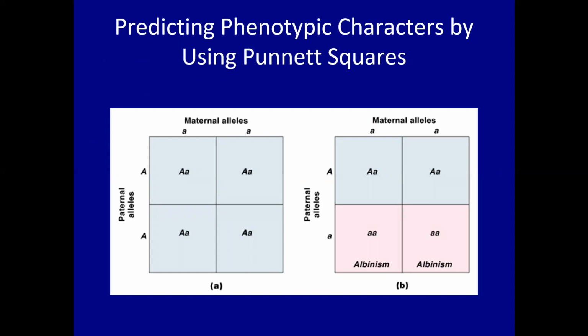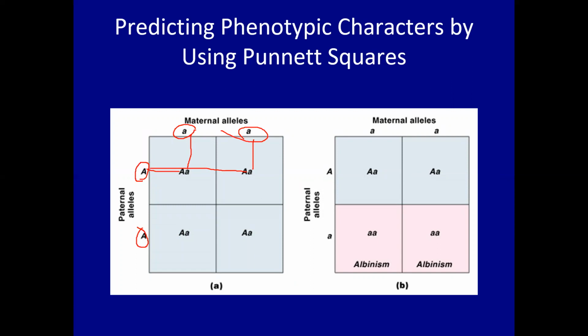So if we use a Punnett square in order to predict phenotypic characteristics, if mom is recessive, we put her up here. That's her genotype. Dad is homozygous dominant. We put him down the side. You bring him over here, her down here, same thing, him over here, her down here. Do this for every box, and you will see that you have a 100% chance that the child born from a fertilization event between these two people would be heterozygous.